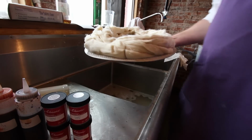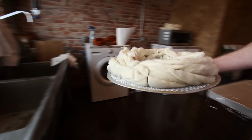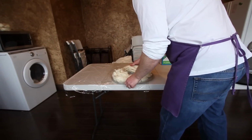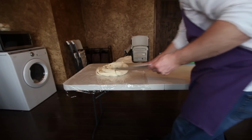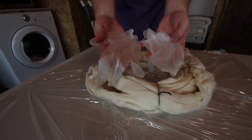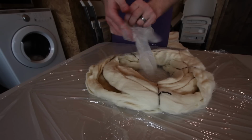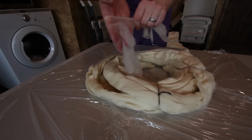We're going to go over to our table here, and we'll just set this down. I'm going to get some gloves on here. These are plastic food service gloves. You can get them at Costco or a restaurant supply house.